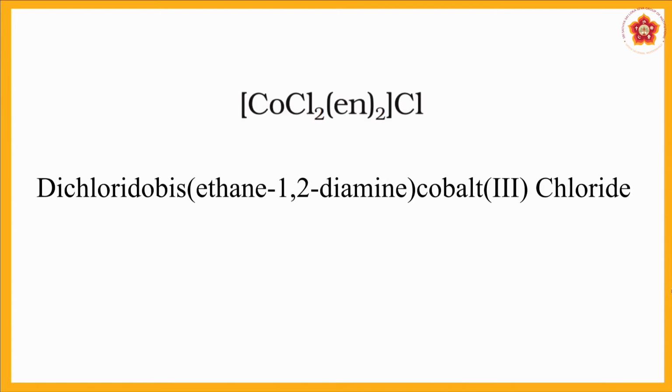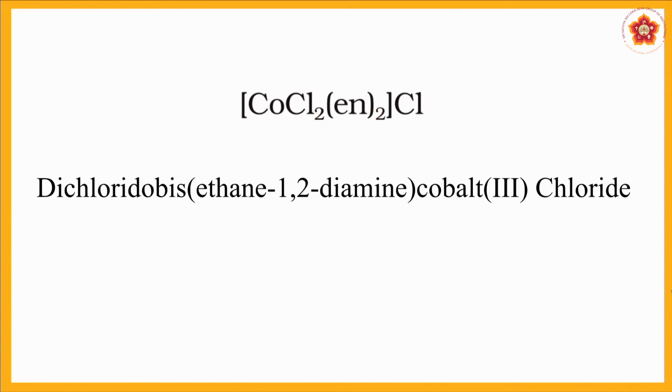Let us now see the second example, which has cobalt. It is having a chloride ion in that case. It is also having En, which is ethane 1,2 diamine, and chloride outside. Let me explain those parts. First, we have to start writing the ligand parts. There are 2 chlorines, so that is why it starts with dichlorido bis. Bis, because as I had told you, if there is a word like di or tri in the name, we then have to go for bis, tris and so on. So, it will be bis ethane 1,2 diamine, cobalt, 3 chloride.